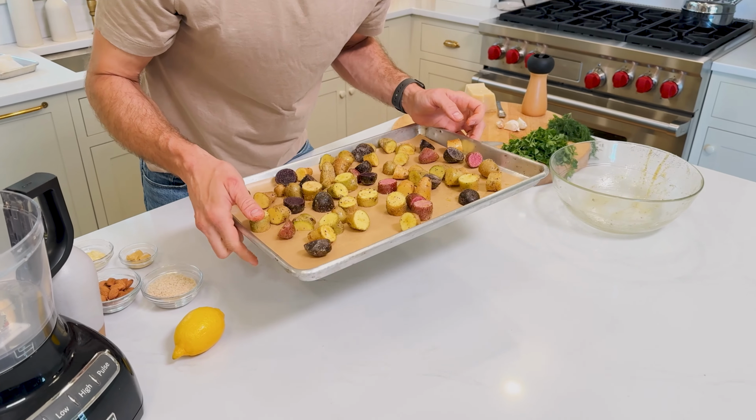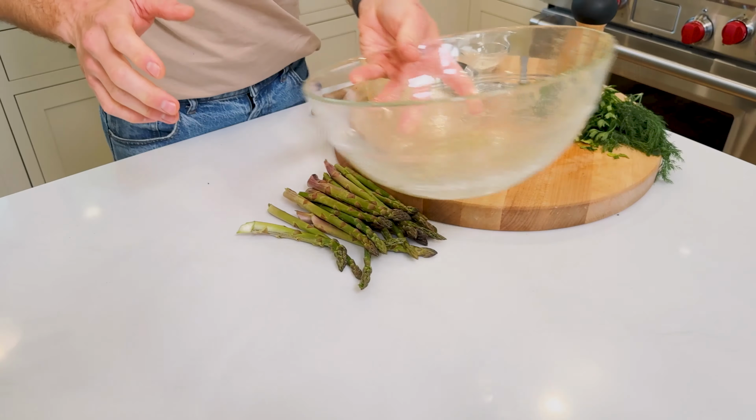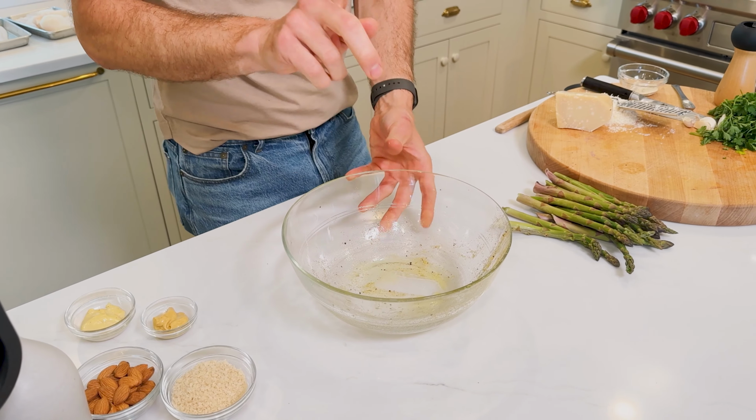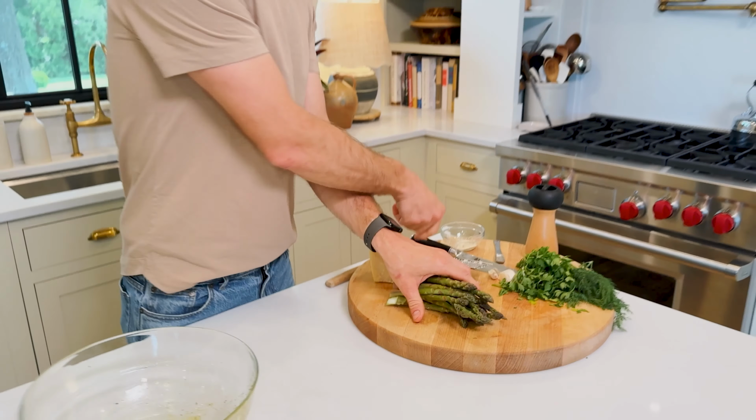So we're gonna pop this in for 15 minutes. During those minutes, we are gonna be making the fish. We're gonna be getting the asparagus ready. It's gonna be a meal. With the potatoes going, we have a little bit of residual oil. We're gonna utilize that. We're gonna take our asparagus. I am still pulling so much of this in from the garden, which is what I love.